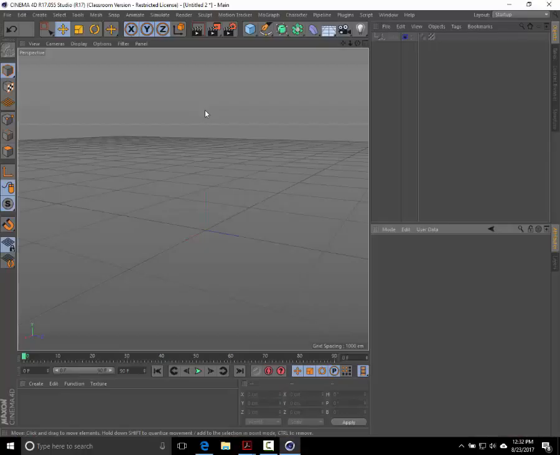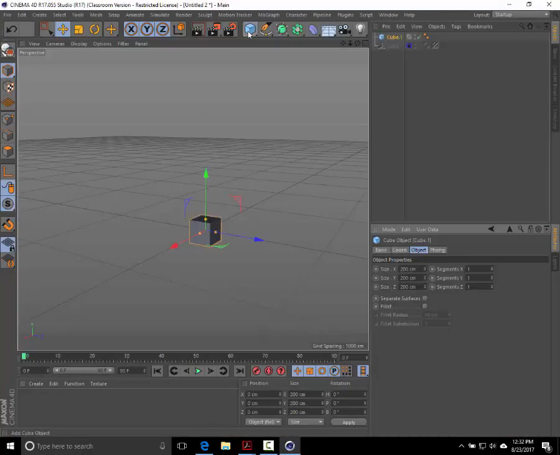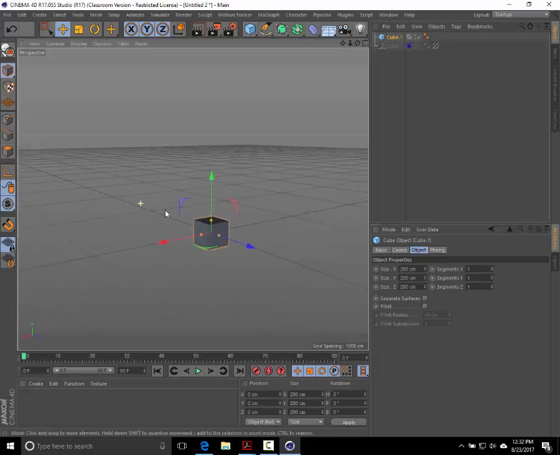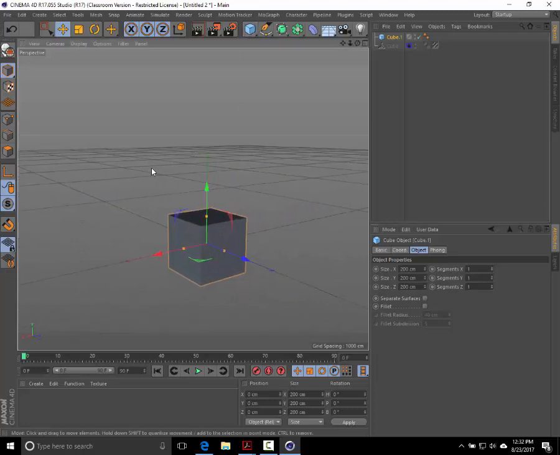So let's go back to Cinema. Let's create a cube. Now here's where the proportions come into play. Our room could be any size. There's no specific dimensions as to how wide or how long a room is. That all varies. But a bookcase has to make sense because you're going to be putting books on it. So we can't have it be that narrow. That doesn't make sense. So we have to find a good proportion for it.